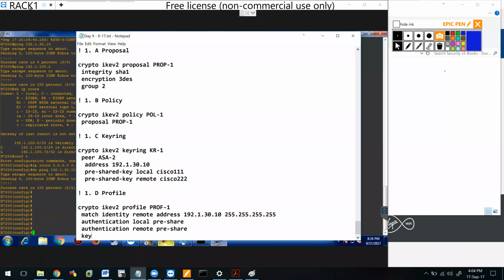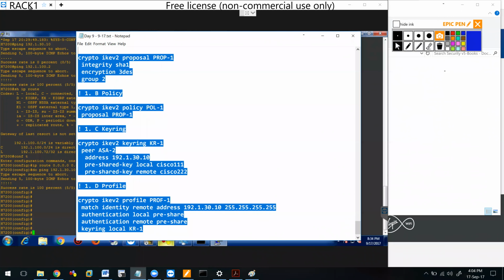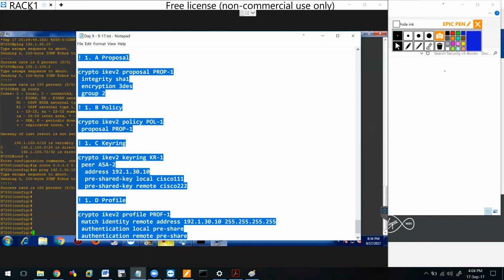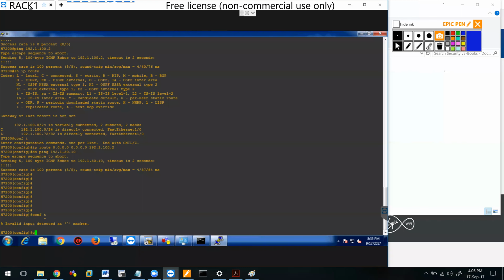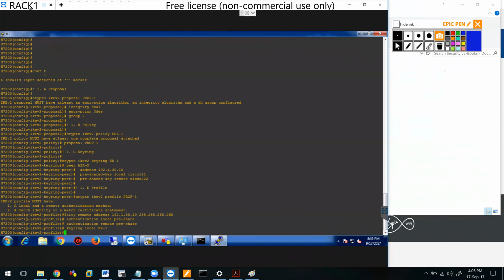Let's paste this to make sure that my phase 1 is set up properly on the router. This looks okay. So phase 1 is done.